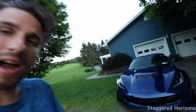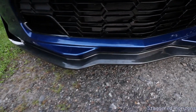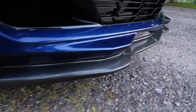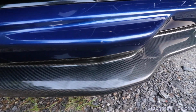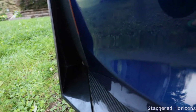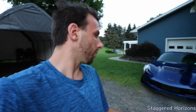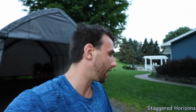But regardless of the fact, I am really happy. This carbon fiber definitely looks friggin' awesome. Totally should have taken a cloth here before showing you guys, but I just finished up and it looks really good. So the stage 3 winglets are pretty well put together. They are just like ABS plastic here. They do sort of throw off a little bit the breakup of the carbon fiber into those winglets, but for now it'll do.